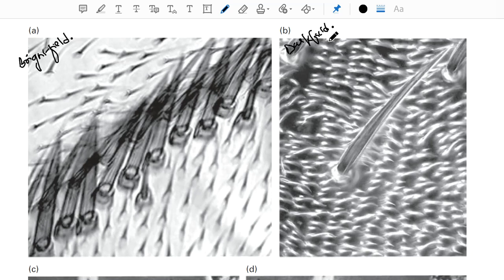This is the picture of the Drosophila. What we see here is that the sensory bristles appear dark in color on the surface of the fly, on a white background. So in the bright field microscope, the object is seen in a darker color while the background is white. This is the bright field image.